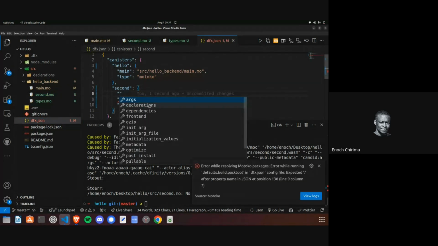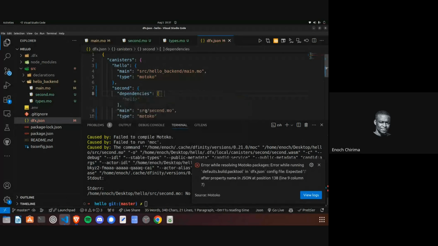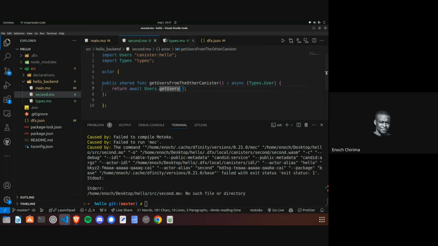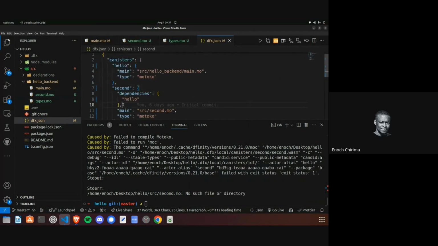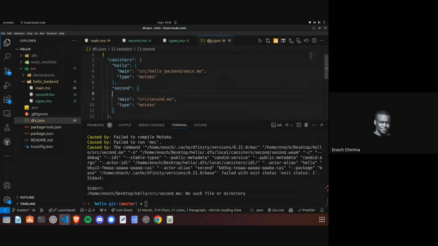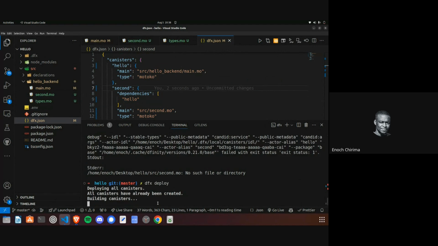So dependencies, hello. Now let's see if the error is gone.